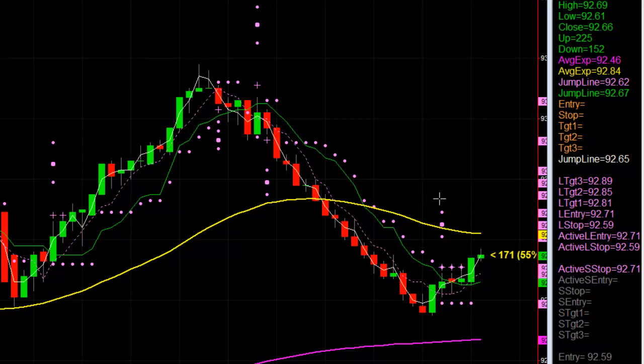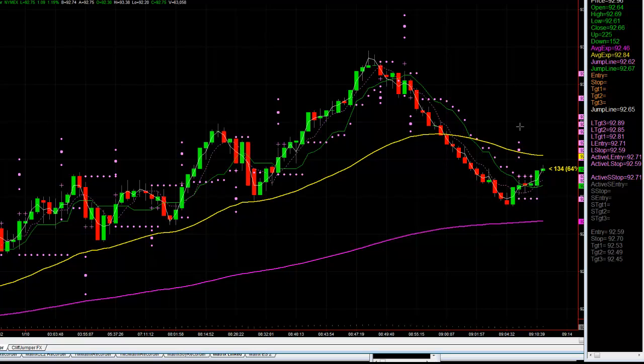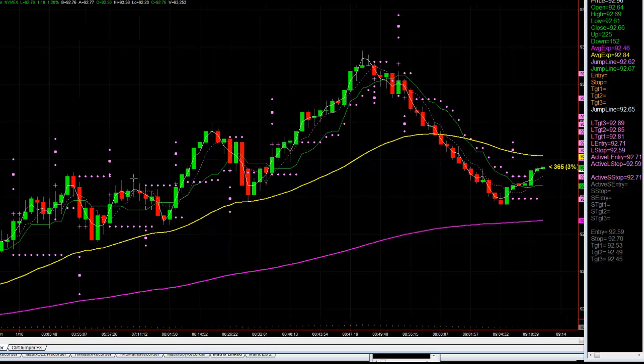Trend Jumper has the uncanny way of putting you in front of the trade at the right time. I mean, it's not going to win every time, of course, but just look back, even in the earlier part of the market, you could see winner, winner, winner, winner, winner. Yeah, there's a couple losers in here too, but this is obviously before I'd be trading anyway, in the pre-market. During the European session, it's pretty slow, and I'm basically sleeping when this is occurring. Wouldn't want to trade in here anyway.